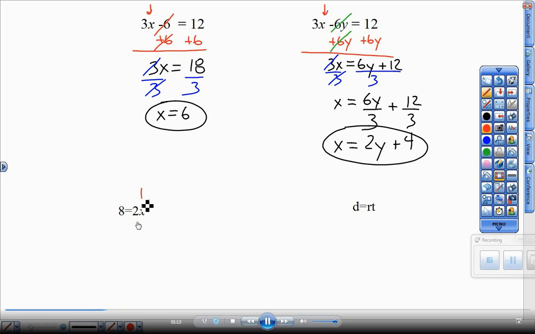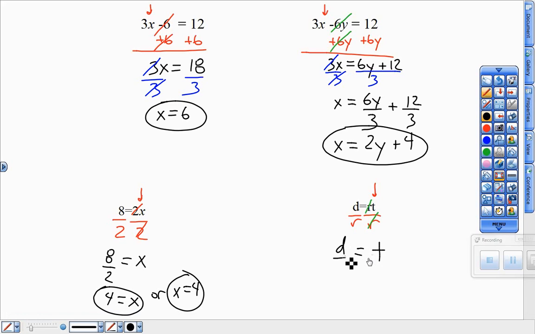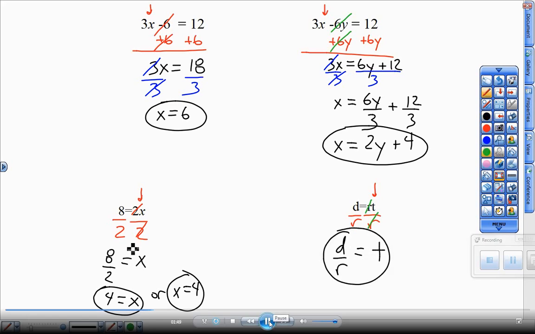This next problem, solving for x, would be the opposite of timesing by 2, dividing by 2, which will give me x equals, before I divide it out, 8 divided by 2, and that gives me x equals 4. You could write that on this side or on this side, x equals 4. This problem with letters is done the same way. If I'm solving for t, the opposite of timesing by r, just like the opposite of timesing by 2, is dividing both sides by r. Those r's will cancel like these 2's canceled and leave me t all by itself equals d over r, which is pretty much this same point right here of the problem. But because I could divide 8 and 2 out to get 4, I do that. But with these, I don't know what d and r are, so I just leave this alone.